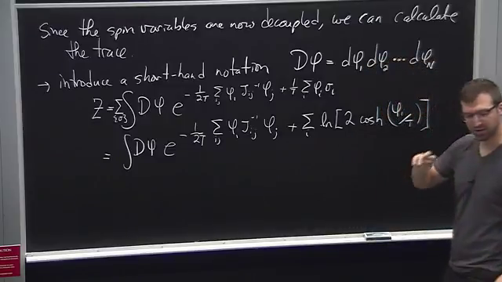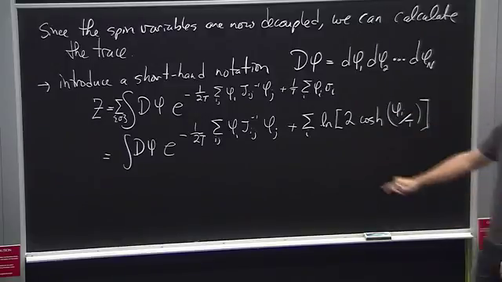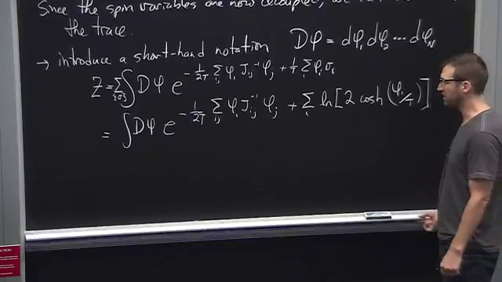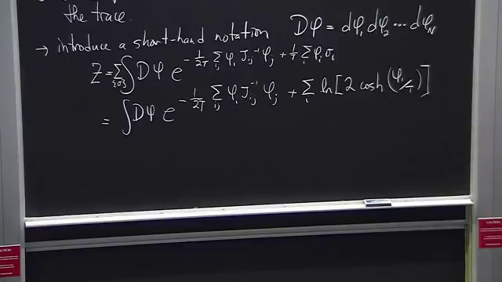Remember last time, you basically have a plus and a minus. So you get an exponential with a minus argument and a plus. That gives you your hyperbolic cosine. And I've just written this in the exponential, so I've taken a log of it. So then it's a sum over all fields i of log 2 cosh.